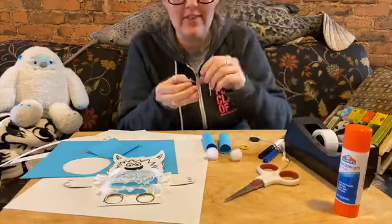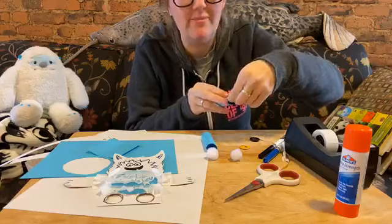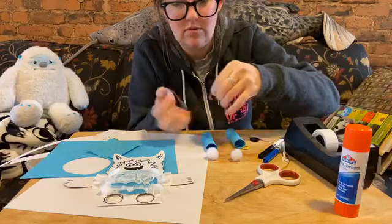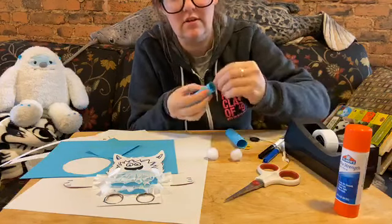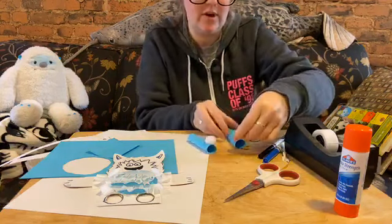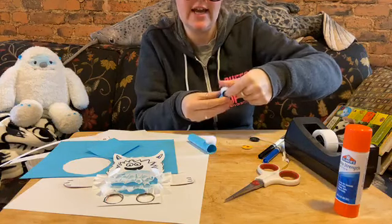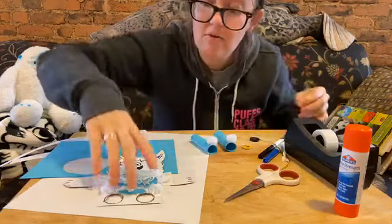There we go. And they make sticking really fast if you don't want to wait for your glue. Sometimes I'm impatient and I don't want to wait for my glue. And we're just gonna stick those pom-poms right down there to the edge of your snow boots. So now your Yeti is ready to go.